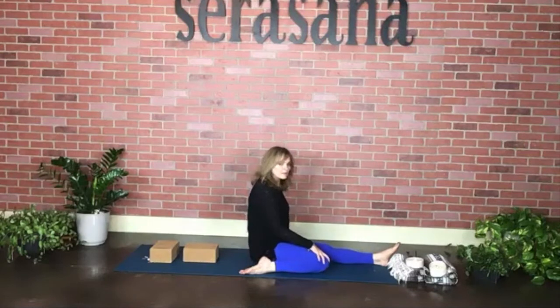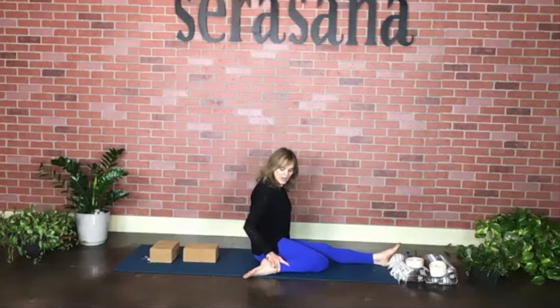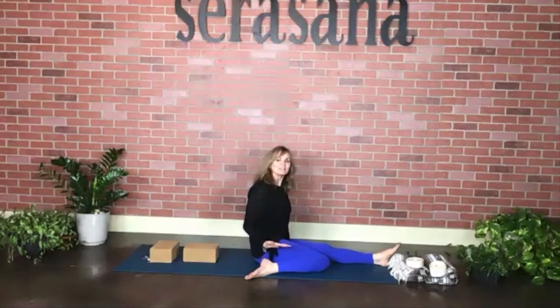Now, notice how this feels to your knee, and make any kind of adjustments that you need to make. If you need to put a blanket underneath the knee, or bring the foot out a little more towards the outside of the mat, make any kind of adjustments, because this right here is a big pose in itself. We're going to take it a little further. Because we've probably been doing a lot of sitting and just being still this week, we're going to do some deep stretch to take care of some of our ligaments and some of our muscles.